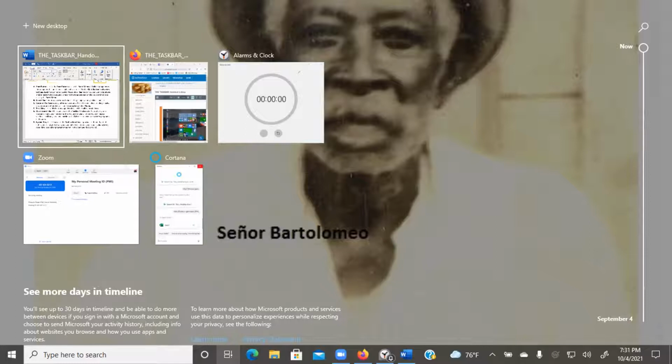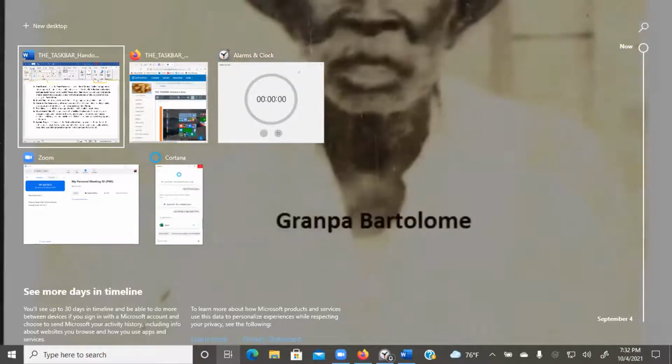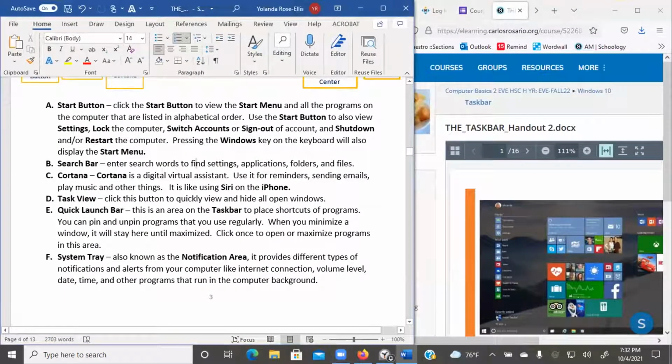The task view button does other things, but we will talk about that at a different time. But this is one of the things that you can see when you click task view. Okay, click task view again, and you're back to your windows. Continue, Lee.